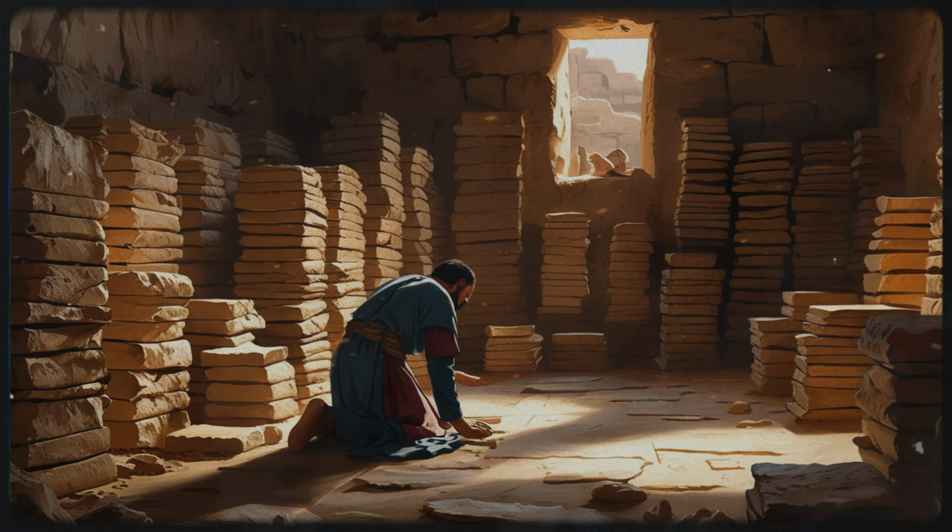The clutter is still there, sure, but it's organized clutter. Tall, uneven stacks of tablets tower like squatting statues, and you realize the Babylonians had their own peculiar system, organizing by shape and size. There are the thick, square blocks, heavy as a bag of bricks, containing royal decrees and treaties. Next to them, slimmer, palm-sized pieces probably inscribed with everyday things like sales receipts or grocery lists, 2 goats, 3 jars of barley, paid in full.